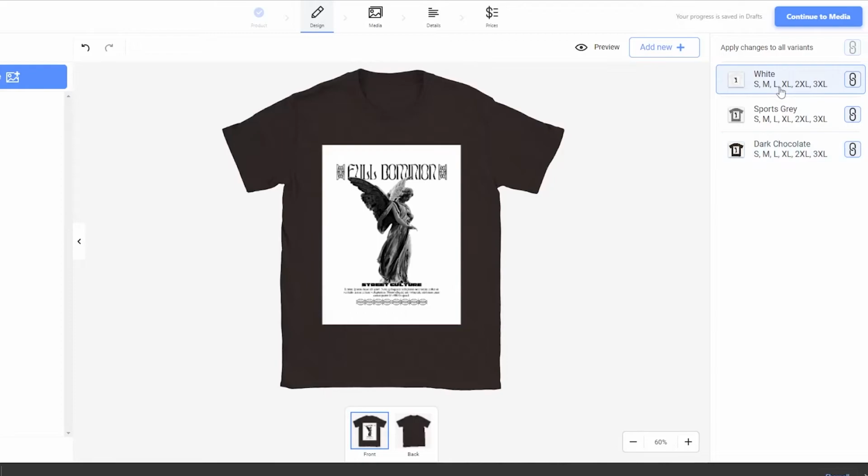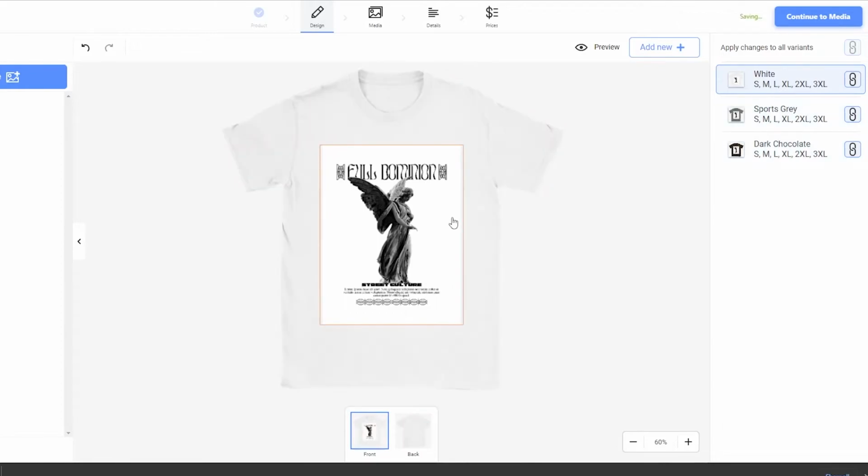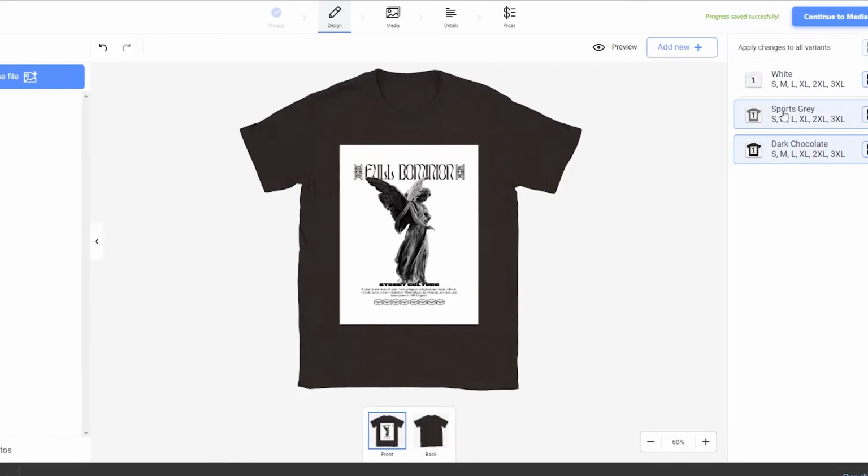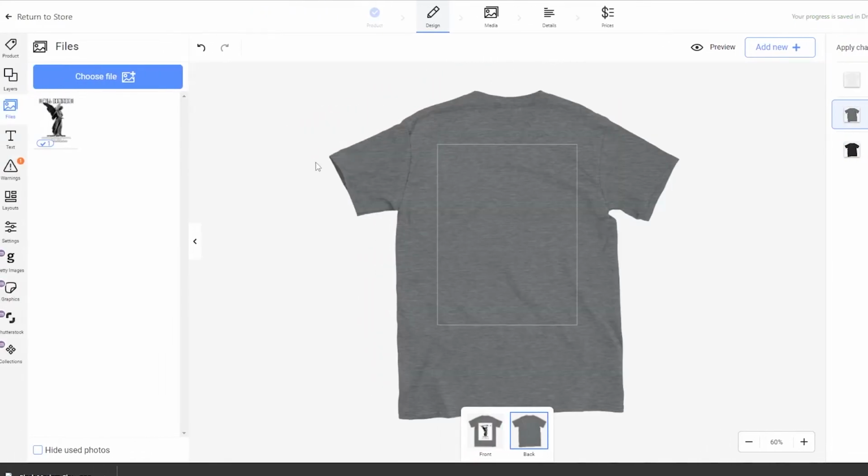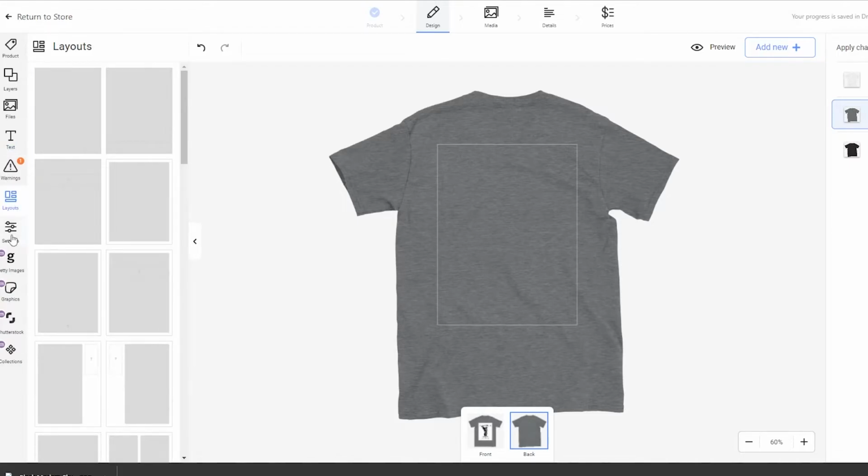I mean, it would have looked pretty cool on a white shirt as well. As you can see, you could have gone with the black version as well, but it all depends on you. I think the white looks pretty cool as well. Then you can go ahead and add some text over here on the background. Then you can go with the different layout as well. You can add Getty images, graphics, or Shutterstock or collection if you want to, but pretty much that's it, right?